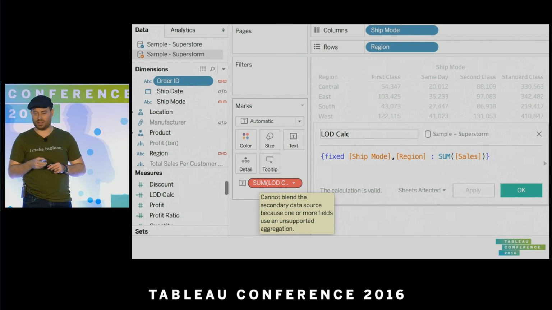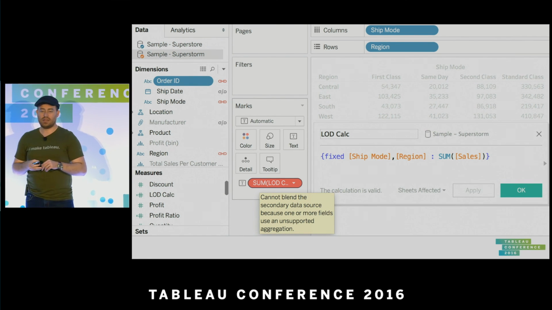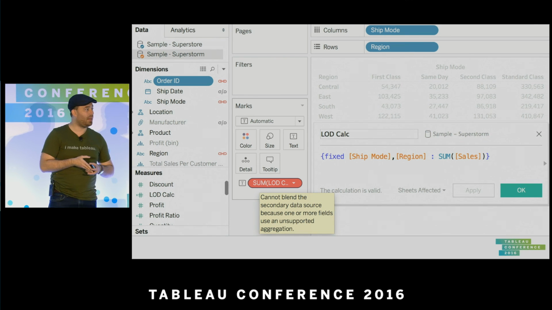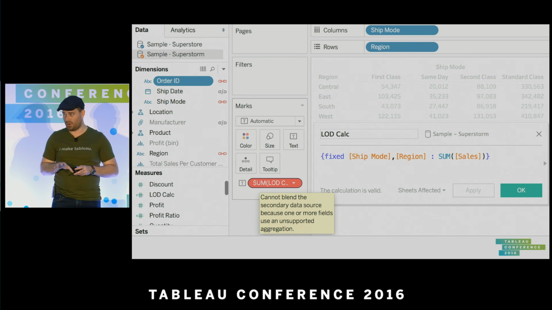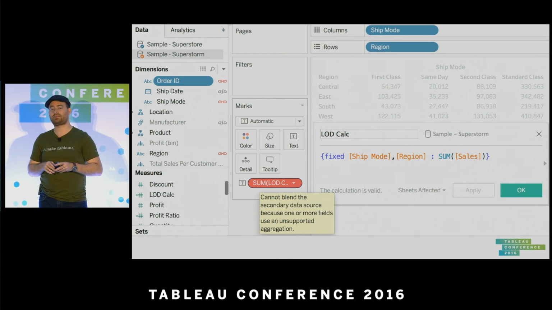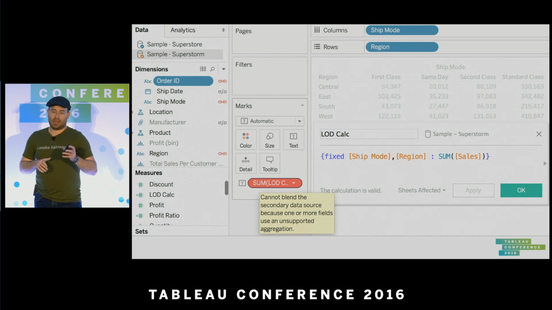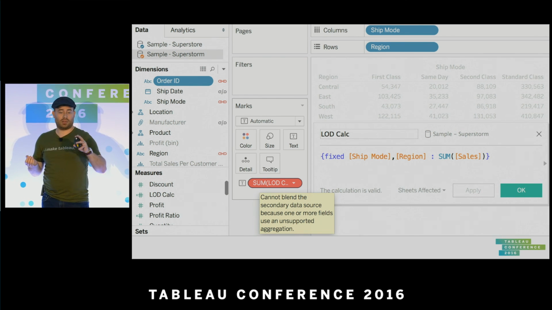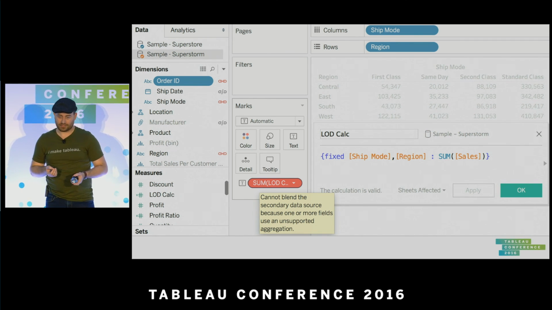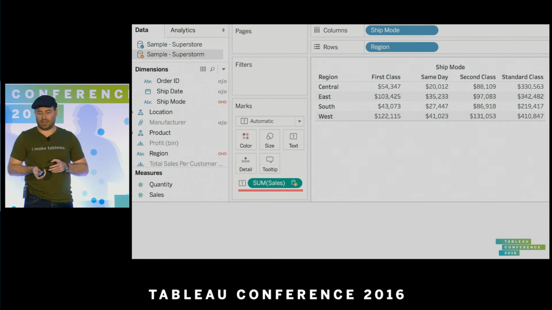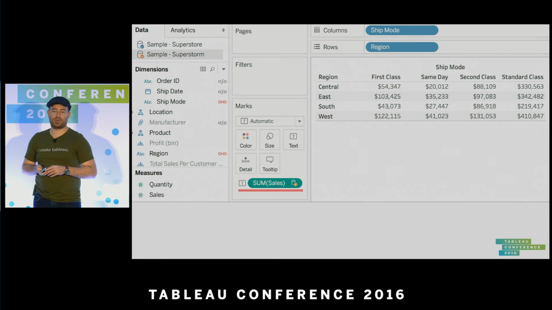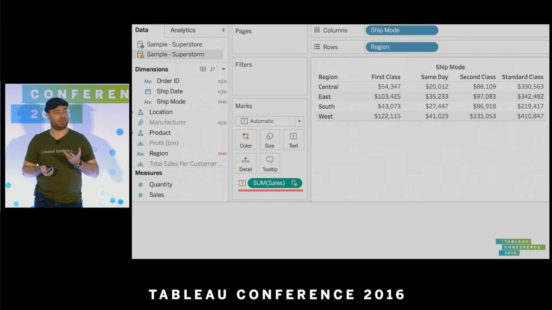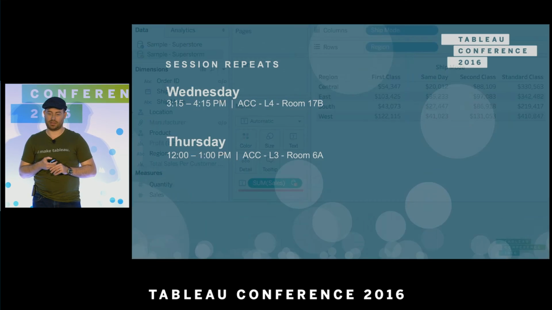And now you get this error message that says cannot blend the secondary blah, blah, blah, which doesn't tell you much, but that's what's happening. And if you use data blending 2, we have the same error message if you use something like median or count distinct. It's the same error message. It will work with blending as long as any dimension you have in the view is checked and no more in the linked fields list. Okay, so here's an example. If you just put pure sum of sales, it will have no errors. It's erroring out because we don't support data blending 2 and level of detail expressions.